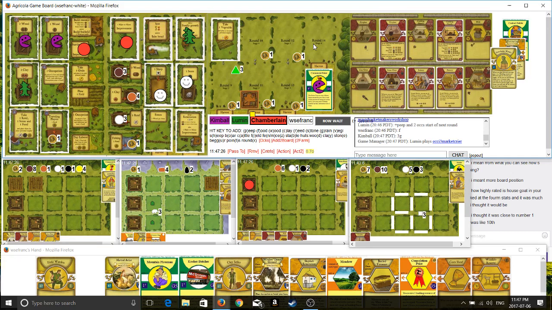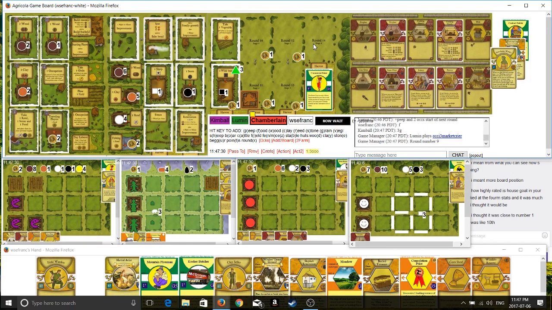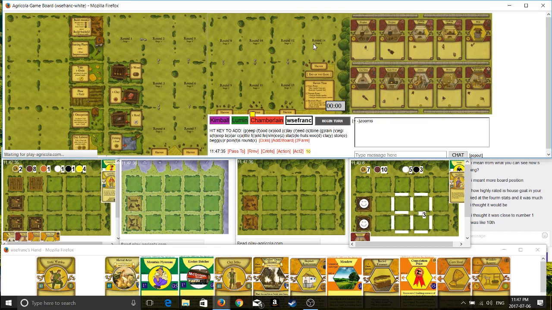Ooh, Market Cry for Lumen. So that means I'm not playing Corn Chief. That means I'm going to try to hold off on that one. Let Lumen give me grain rather than taking it myself.